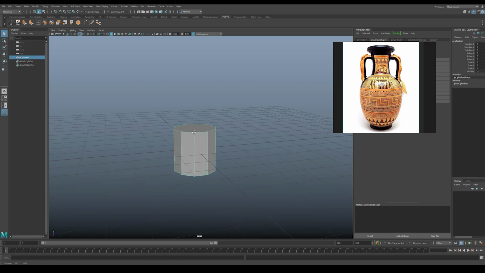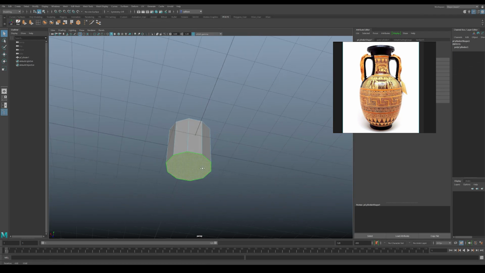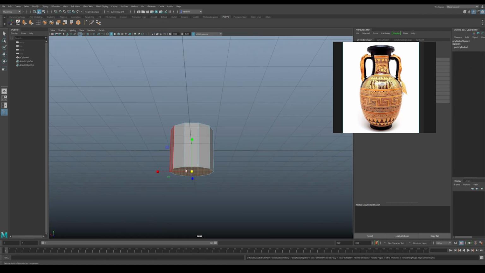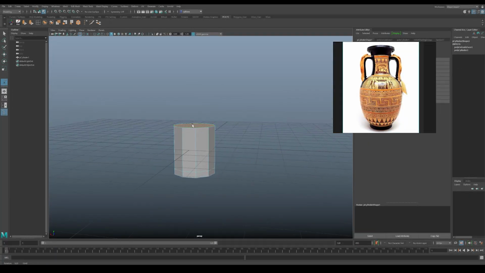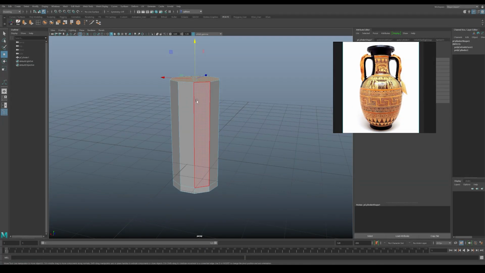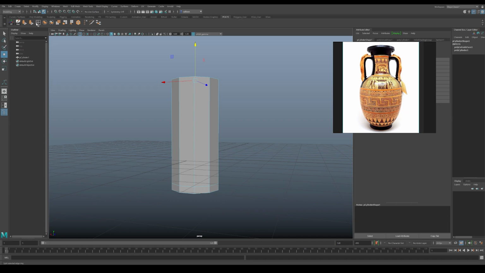Okay, so let's start. We've got our base at the bottom. What I'm going to do is an extrude, bring that out a little bit, and I'm going to select the top face and bring this right out. So that's going to be our top. Then we're going to use the split ring tool and start almost sculpting it, but not quite. You want a thin kind of neck. So I'm using Y to bring the last tool back, drawing a split ring and then letting go and then pressing R to go into scale mode.